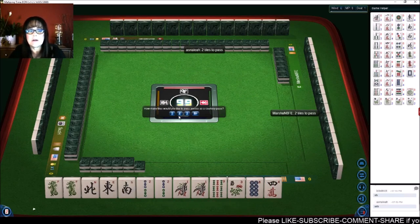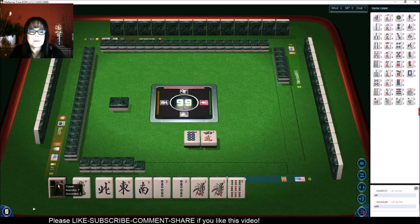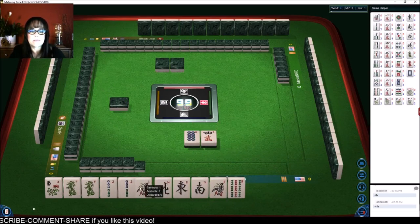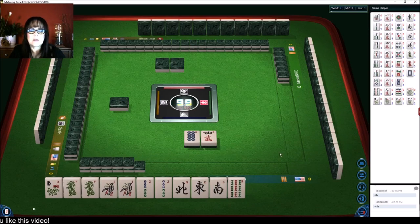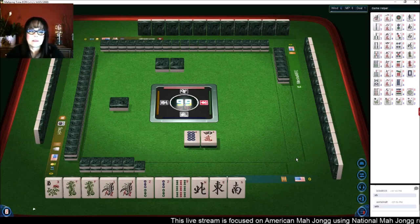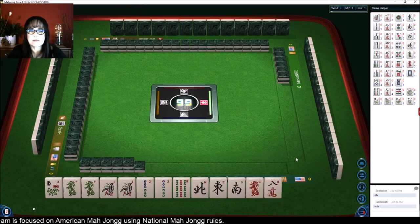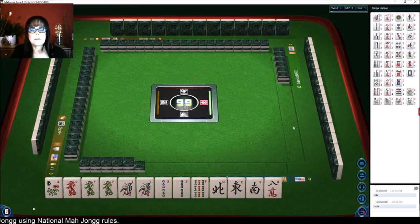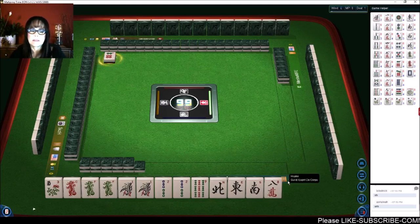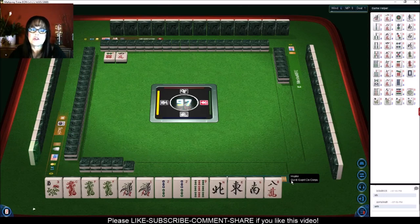Still, we got a south here. Oh, they only went two. That's perfect. I was going to say two also. Okay, we're in between 1-2 dragon or news with the year. So we're going to have to decide. We have two discards before we really have to decide. Okay, we got discards. Oh, hey, maybe we could do dragons. Six dots. The 1-2 consecutive run dragon hand, we need three flowers and three dragons that correspond with the suit.